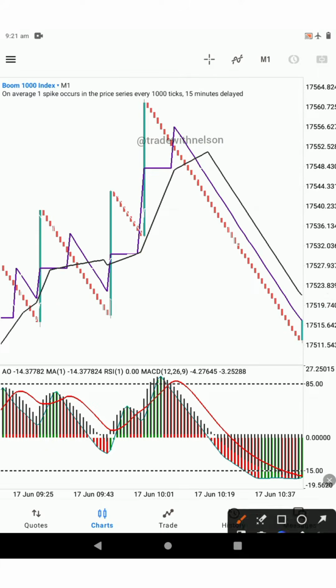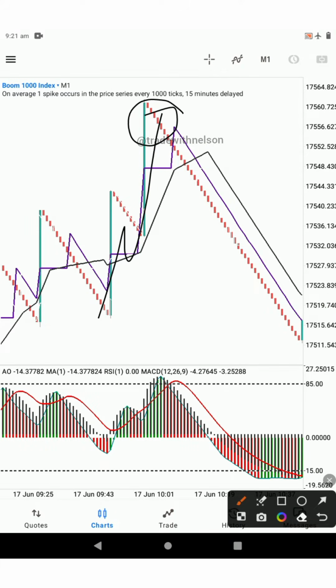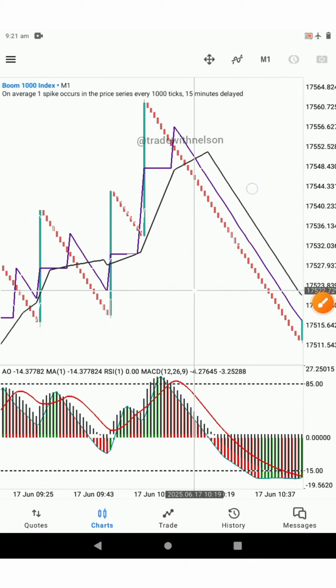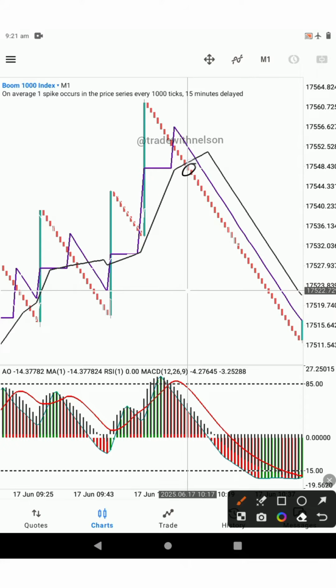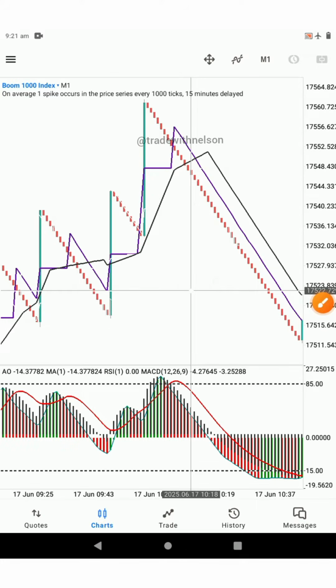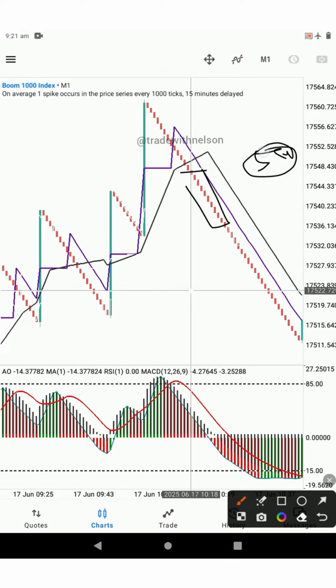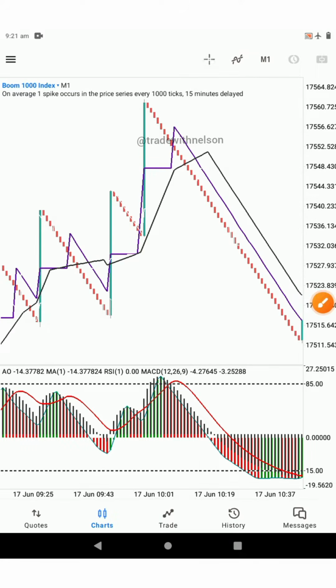So this is another one. You have the market spike to the upside. You pay more attention to this black line after you have this indicator enter the 85 level. So you have the entry here. Then you wait for this black line to cross. You want to see one candle generate below. Then at the second candle, you will enter your sell. Then you count your 5 to 10 candles. You see how the market delivers that.